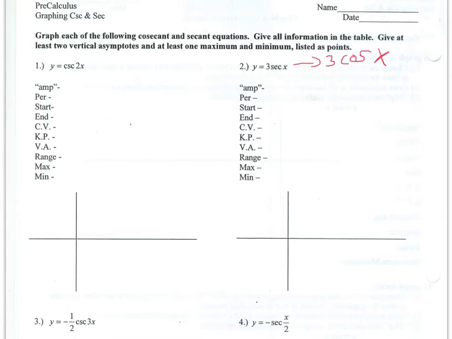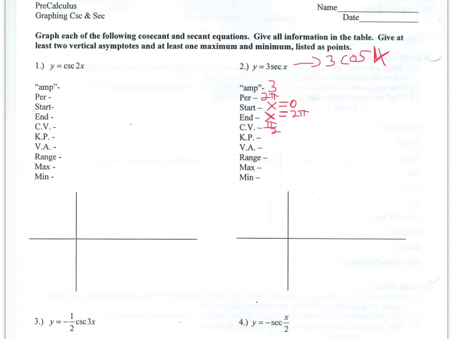Our amplitude is 3, so that means the gap between the parabolas is going to be bigger. The period, your coefficient for x is just 1, so 2 pi over 1 is just 2 pi. Okay, to start, there's no parentheses, so we're going to start at x equals 0. There's no horizontal shift. Now, if the period's 2 pi and we start at x equals 0, that means we're going to end at x equals 2 pi. Remember the CV, that's the increments. If we take 2 pi divided by 4, that reduces to pi over 2.